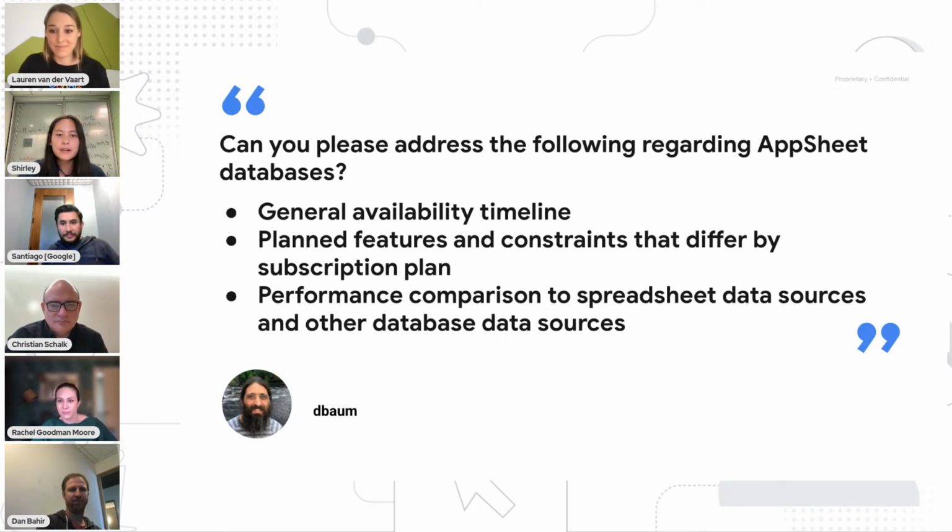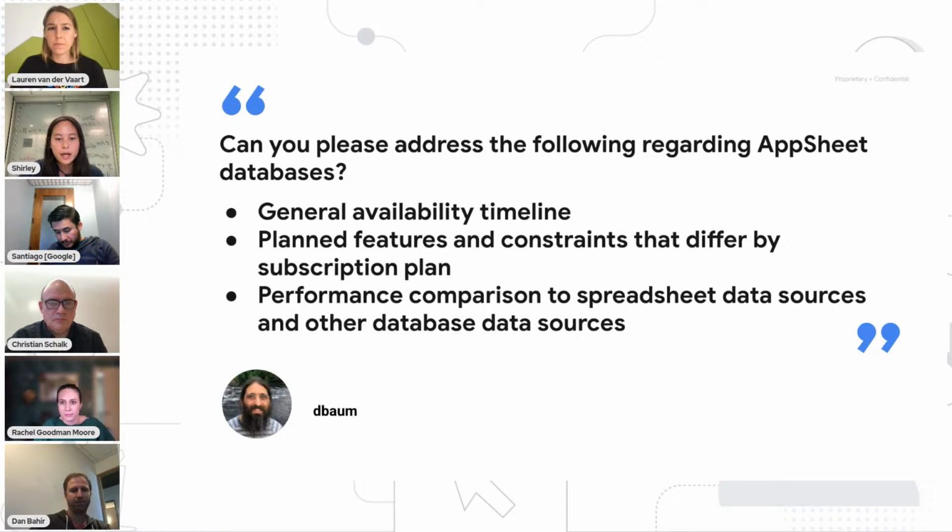And then in terms of plans, features, and constraints that differ, none of the features you see will be constrained by subscription plan. The only thing that will be constrained is the allocation or the size of a table or number of tables within a database that you can create. So right now, the limits we're thinking about are very similar to the limit measurements that we've announced. So it'll be on a rows per table basis, and then a limit on the number of tables per database that you'll have. For performance, I touched a little bit about this in the beginning of my presentation.